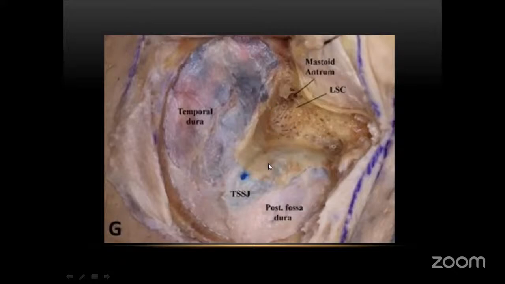Okay, and the bone that is over the sigmoid sinus, you have to cut through it, not break it. Cut not with the help of the drill. Try to cut the bone with the help of the bone nibbler. That should be very easy, it is easy bone, and we can cut it easily.